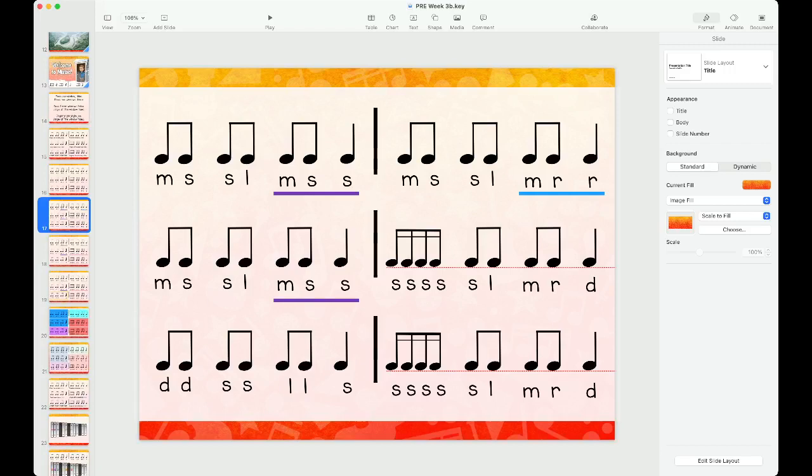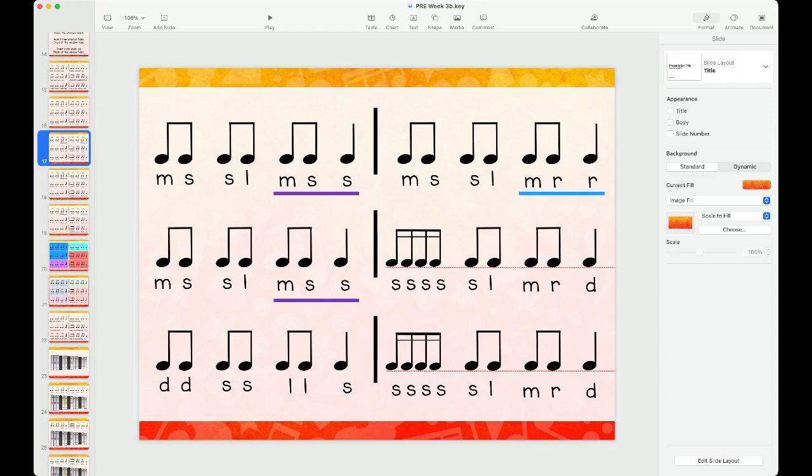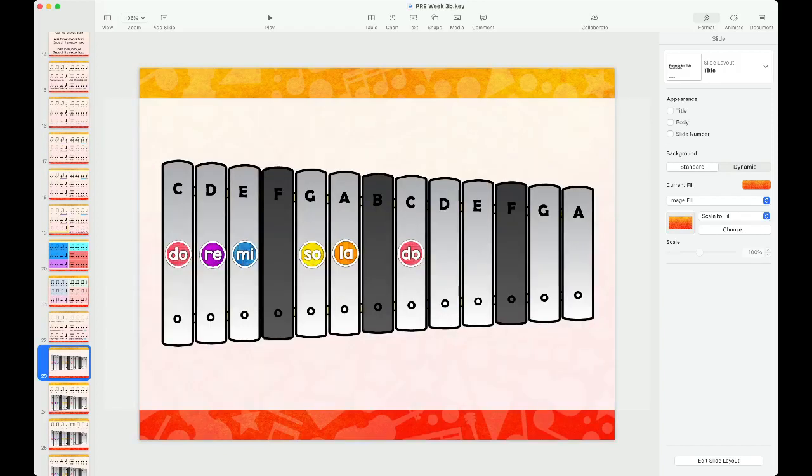And then when we do get to instruments, I like to put up a visual sort of like this. This is what it looks like if you're looking straight down onto a metallophone. It's basically the whole bar board. This is not fancy. I just took some clip art of the top of a xylophone, and I have linked that on the links page if you want this exact set of clip art.